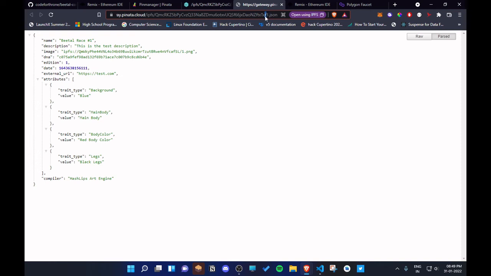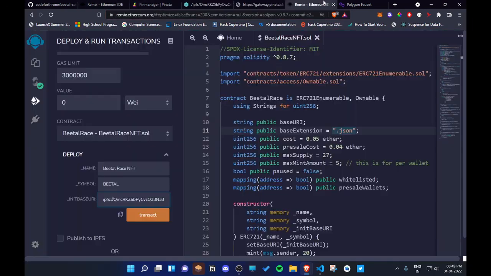If I just remove this backslash, it shows me this error, because now it says CID invalid, CID not supported, right? That's why I need to add the backslash at the last. So it is important, right? That's why to add a backslash.